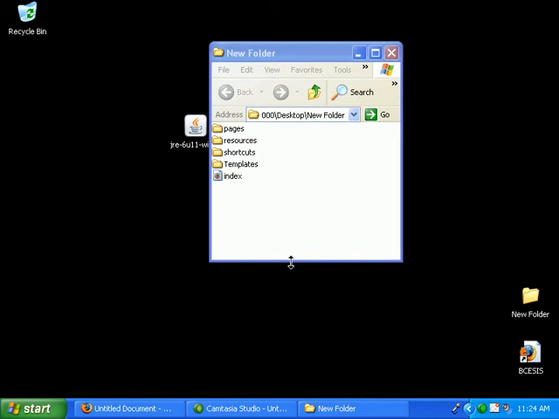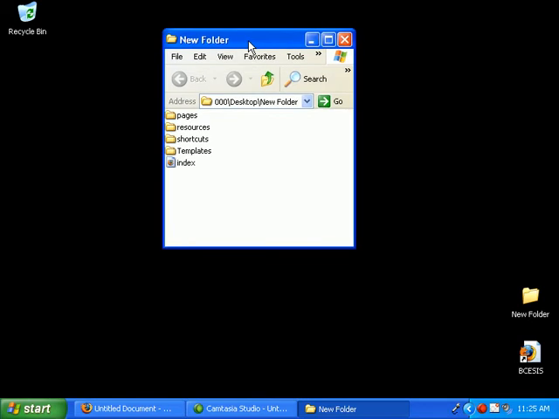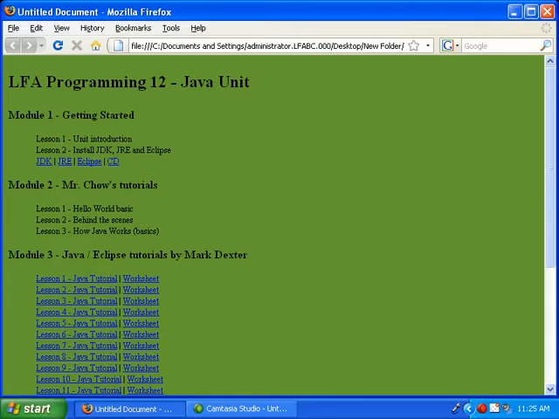Okay, so this is an introduction to the Java unit, and let me show you around. I should have distributed in class to you a Java CD. Put it in your computer, run it, and what you should see when you open up your CD drive is something like this, right? There's an index file, so double click on it and run it. When you do, you should see a web page that looks something like this.